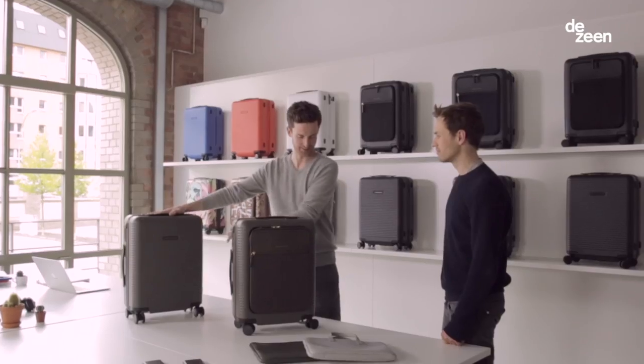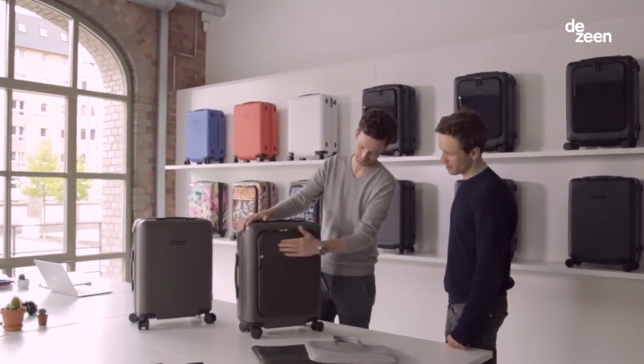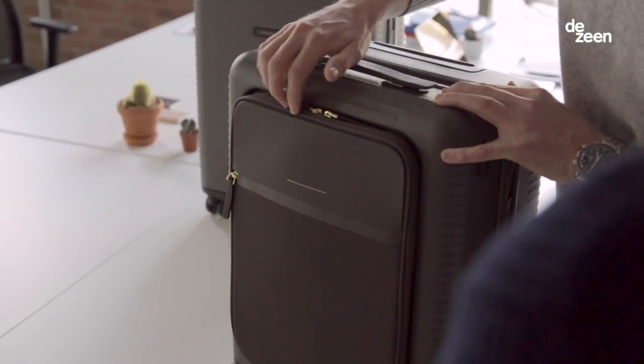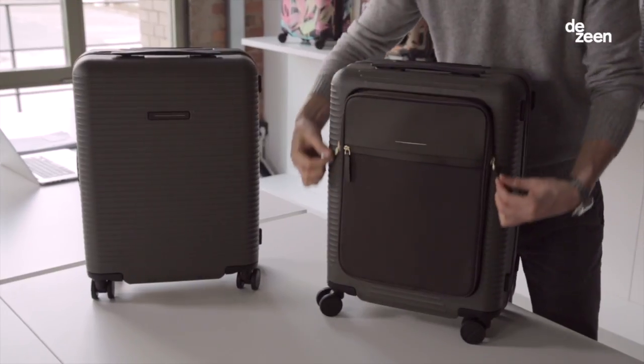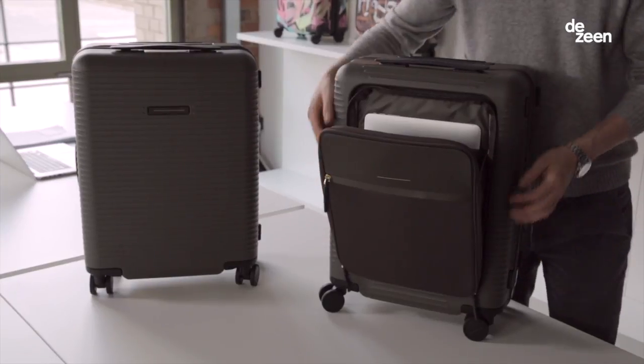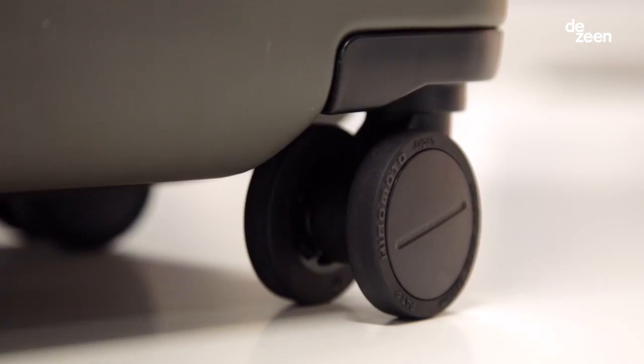You can essentially jump on it and it jumps back into shape. The Model M works with the same shell. What it offers in addition is a front pocket, an easy-access pocket, made of La Quetta leather, produced in Italy, where you can easily store all your digital devices. For the wheels, we tried to look for the best we could find in the world and that we found in Japan, teaming up with experts there to develop a wheel that's very durable and at the same time silent.